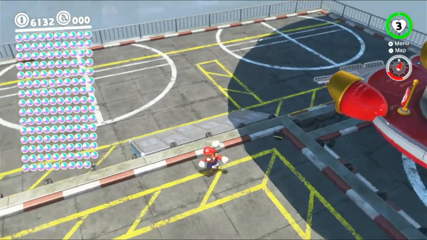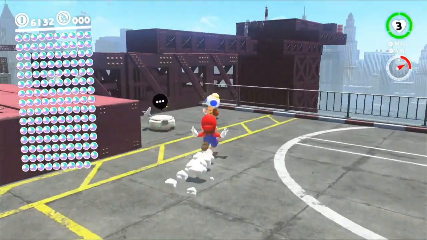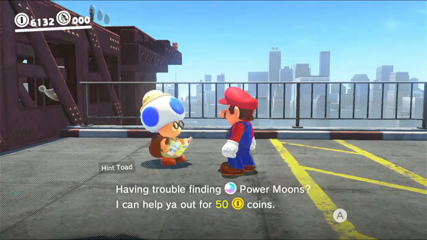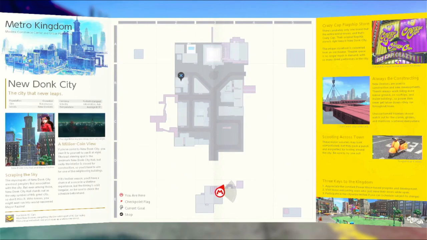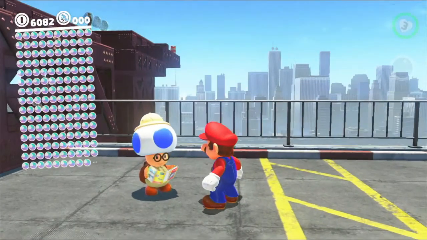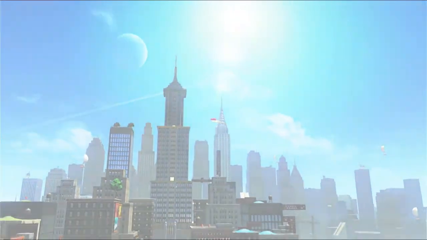Just gonna double check, not there. Also the hint art is gonna show up, so I'm gonna waste a few coins probably on doing this. Nope, that's actually where Peach is. Cool. Thank you for reminding me exactly what I needed to know, and not just give me other information that I knew already.